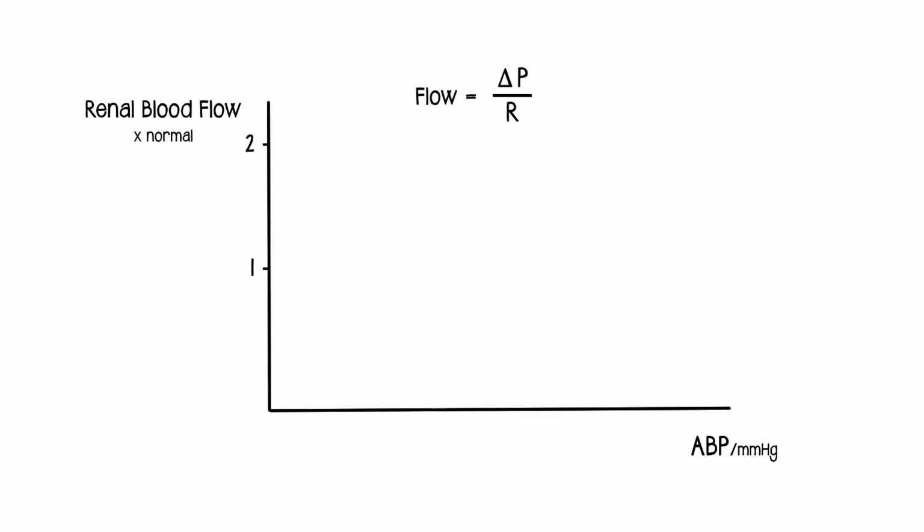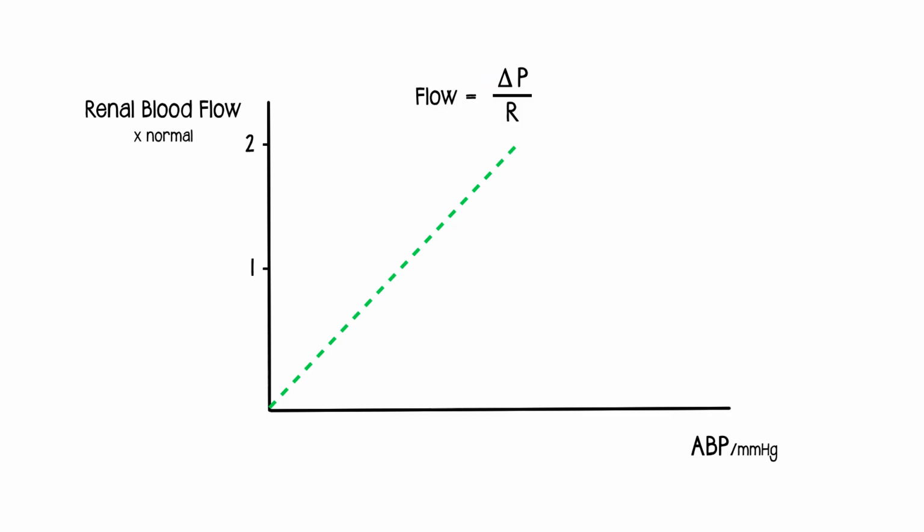The following diagram shows the effect of arterial blood pressure on flow within this particular system. Under normal circumstances, flow is equal to pressure gradient delta P divided by resistance. And this would suggest a straight line relationship. The arterial blood pressure would increase the pressure gradient, and as that rises, if resistance were to stay the same, we'd expect flow rate to rise as well, and that gives us a linear relationship.